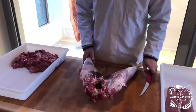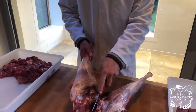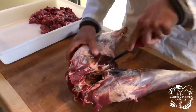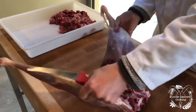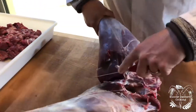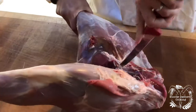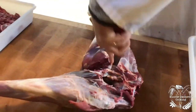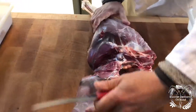Haunches. I'm just going to take these off the H-bone here. Just run my knife down here. And we've got the, let's see if I find these, if I do the other way around actually. Let's find a ball and socket joint. Just here, there's a tendon there. Put your knife around.